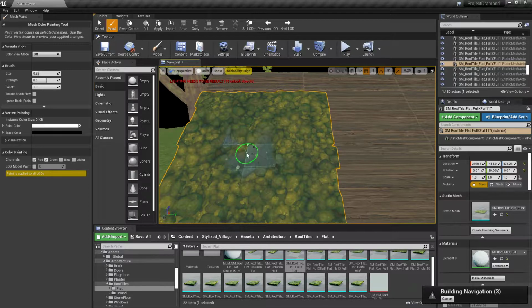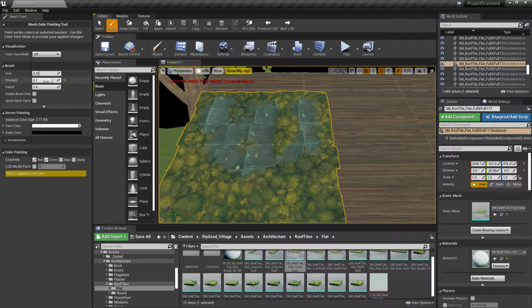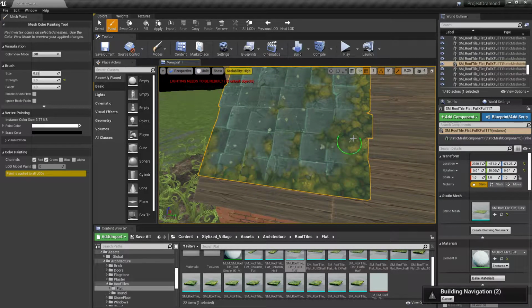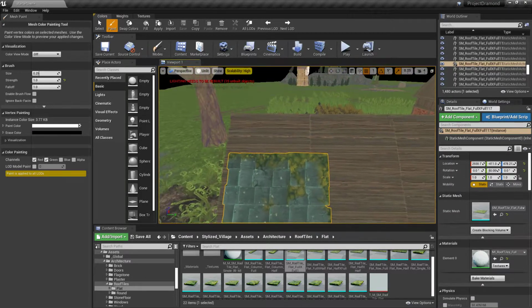Let's turn the strength up a little bit. So we can get this really cool moss effect on here. And this is with that pack.